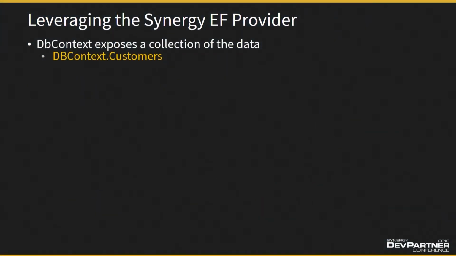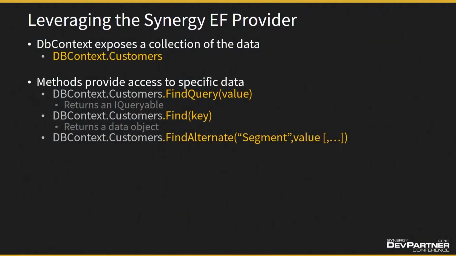Our environment basically leverages the Synergy EF provider that Jeff talked about earlier. So if we are exposing an endpoint that is customers, for example, then you will see code in the controller that just exposes dbcontext.customers. And that is the representation of all of your customers, or orders, or items, or inventory. And it's queryable. That's all the stuff that Jeff talked about earlier. In other endpoints, you'll see that we're using the EF provider in a more specific way. We might be calling those extension methods that Jeff talked about. So we might be doing a find by a certain key value or a find alternate based on an alternate key if you've turned on those levels of support in your environments.